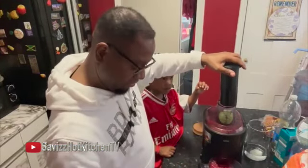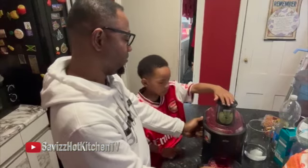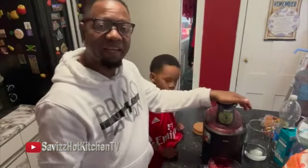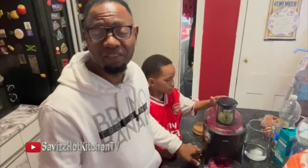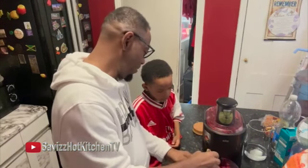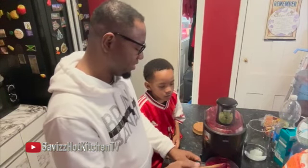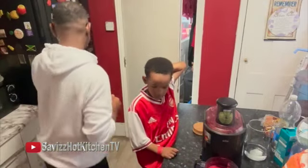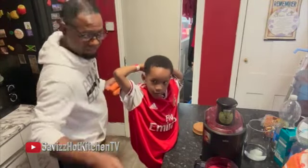Wow, guys, the aroma coming from the ginger. Wow, smells so good. Time for the taste test. It looked like cherry juice. You know, I wanted to put a carrot in there as well. Should I? Probably. Yeah. Let me just get a carrot in there as well, guys. Let me just get two carrots.